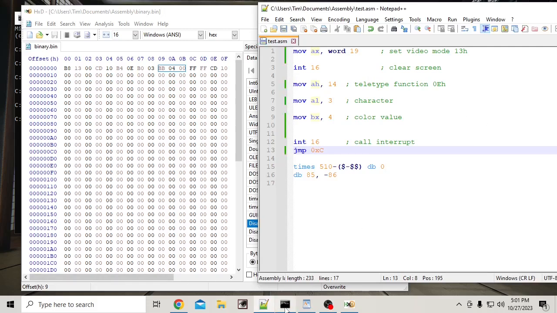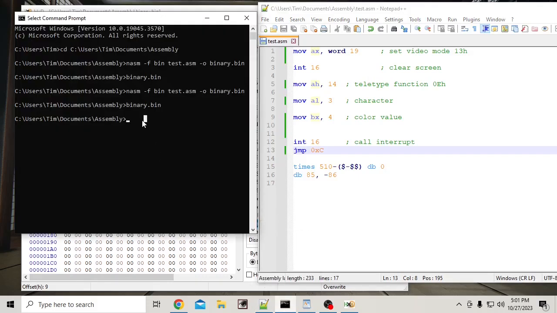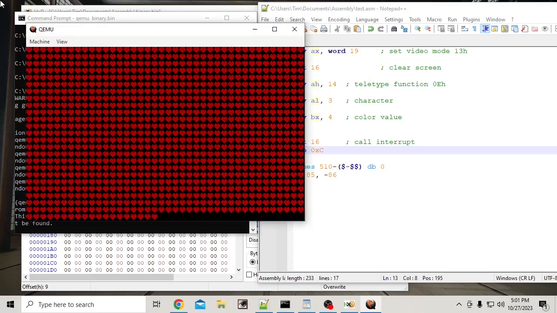I'm going to save that. And then we will go over here. We will NASM it, and then QEMU, B-tab. There. So now there, it's expressing its endless love to you. And we are in an endless loop.